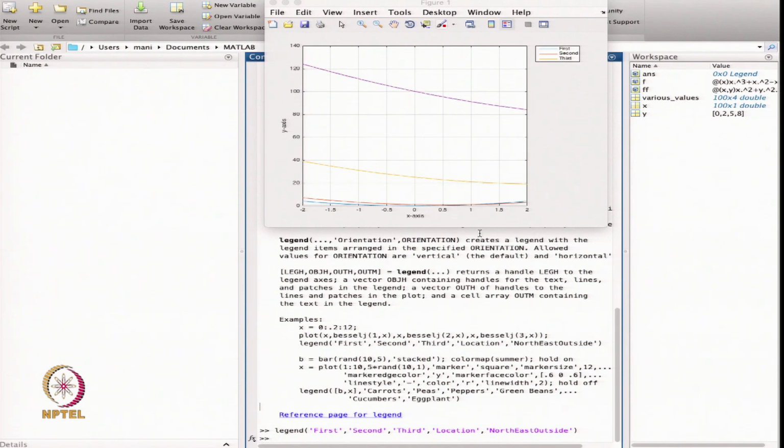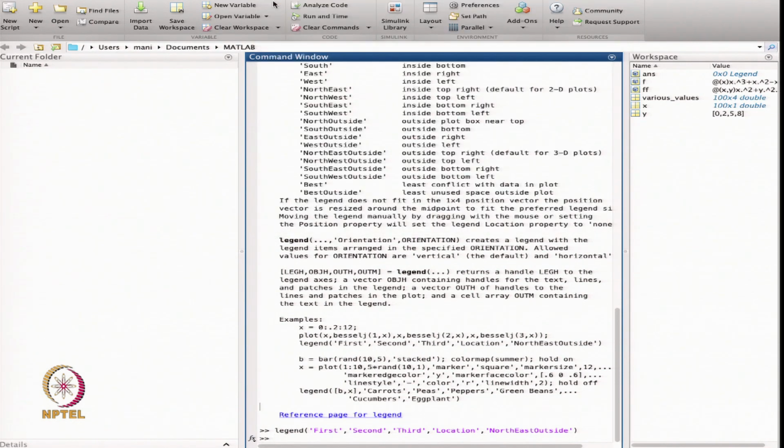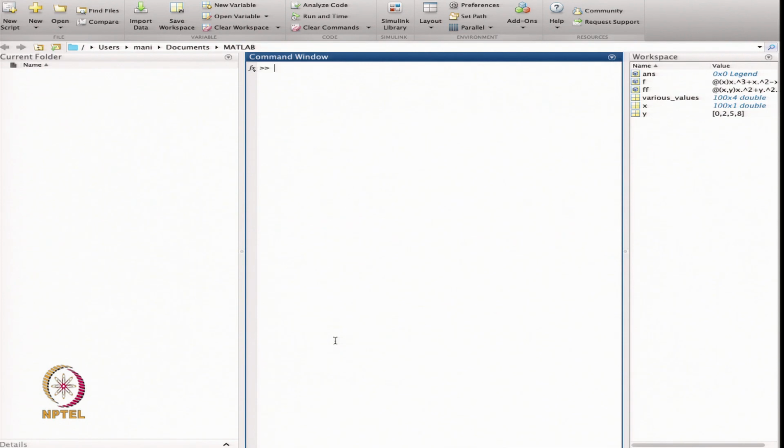Now maybe I can define another function. So I just close this one and do clc, and I will clear all the variables. Now I define the polynomials.